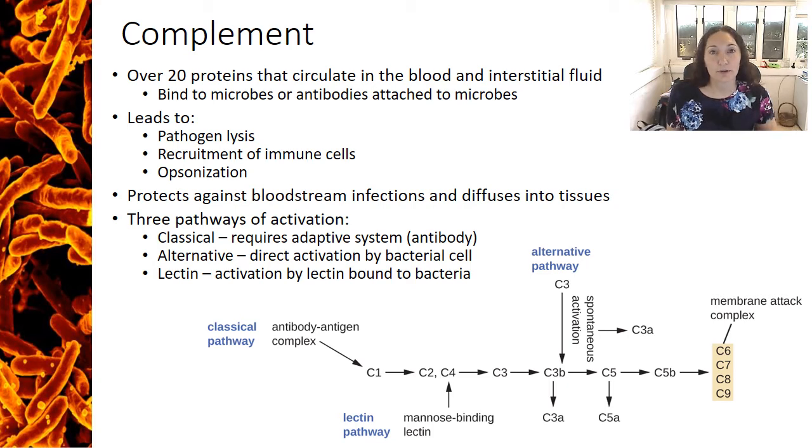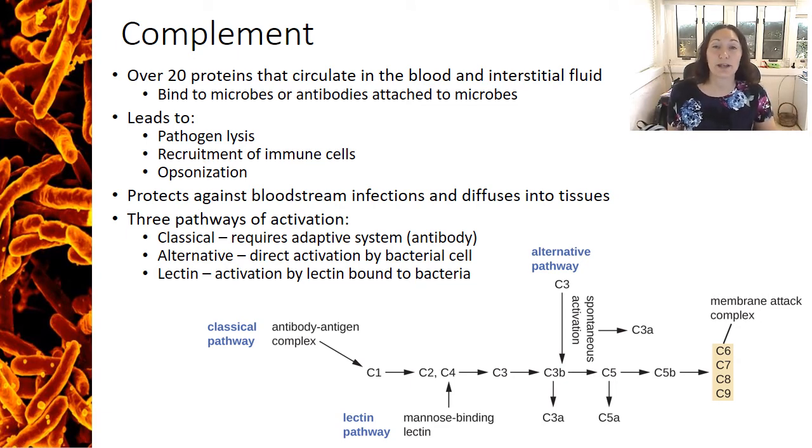As we're looking at complement, remember its main purpose is to prevent against bloodstream infections. So those proteins are part of your serum proteins. They're there all the time, ready to go into action. But they will also diffuse into tissues during inflammation. So they can fight pathogens out in the tissue also, even though they're circulating and they reside in the bloodstream.